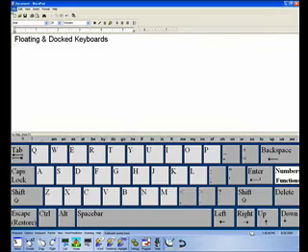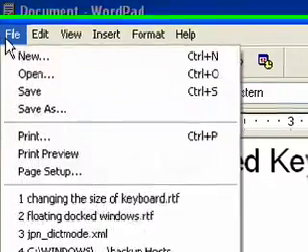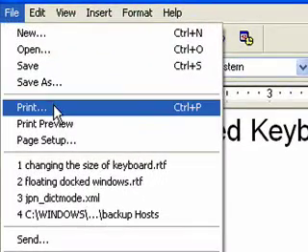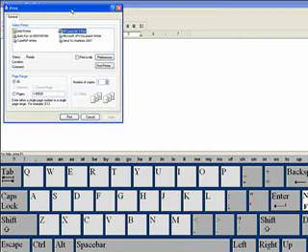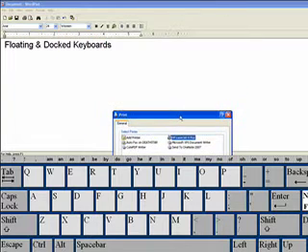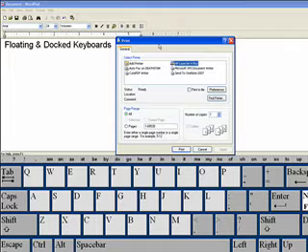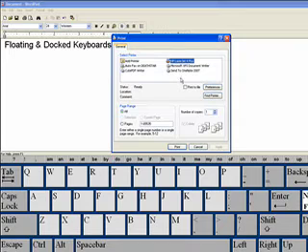There are other features of Windows Management that are related to docking keyboards. Let's say I want to click on a dialog box and open up a dialog box. As I open up this print dialog box, I can move it around. But as you can see, if I try to push it down, Reach won't let me. This is so that the dialog box can never get obscured or never get lost.